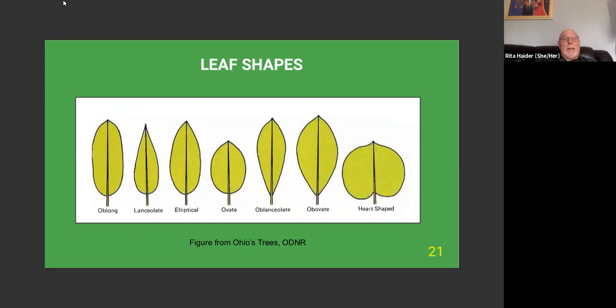Good. Leaf shapes. Again, I don't want to bog you down on terminology. Any tree guide you have will usually have a picture like this in the front or the back you can refer to. It's useful to pick up these terms as you go along, but we don't have to go through them all tonight. But most leaves, or leaflets in the case of a compound leaf tree, are usually round or maybe elongated somewhat. They may be pointier near the tip. They may be skinnier at the base. They might be heart-shaped. So we'll talk about those, but I'll use the general terms.